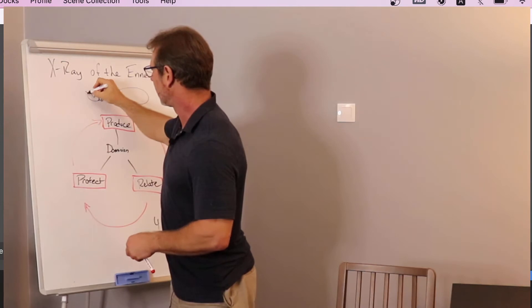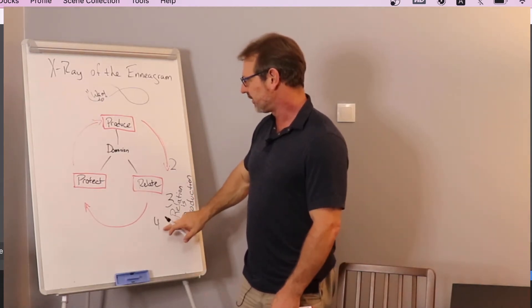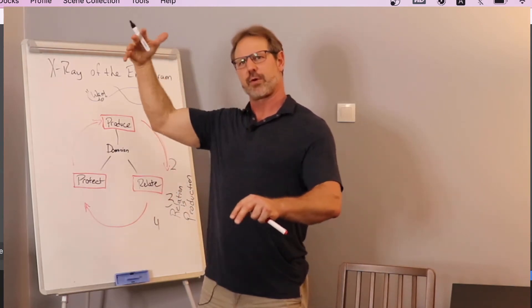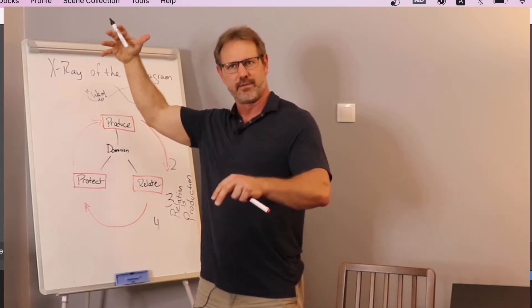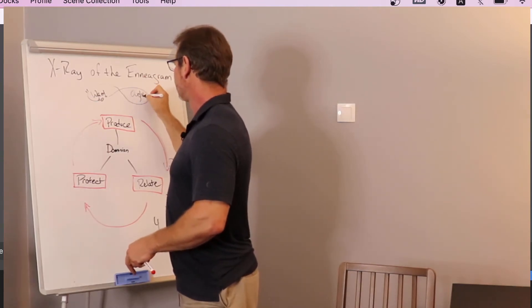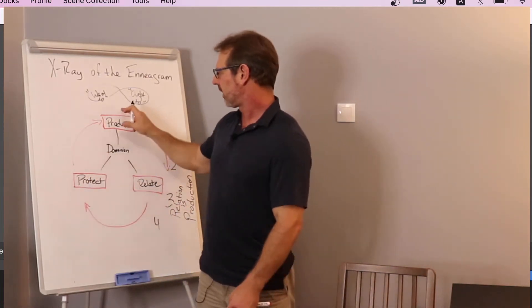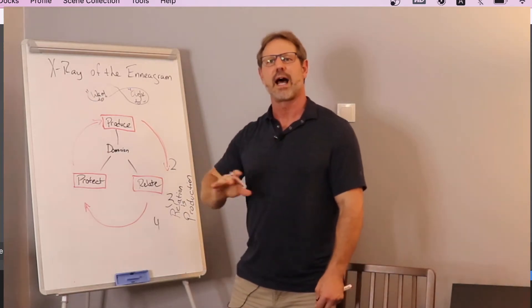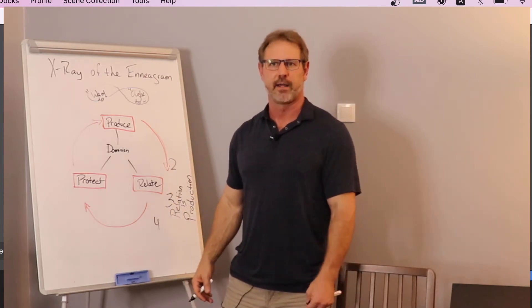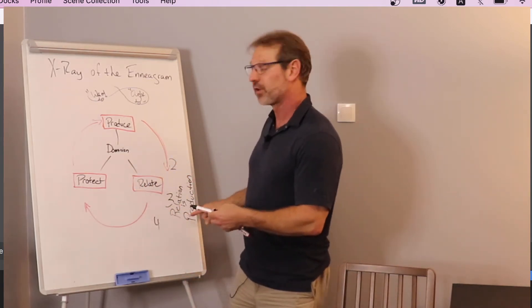Where you have in these three on one side, the first of each of these going this direction, there's this real directness to resolving that problem. It's like the most direct, efficient way to fix that as it's formulated. And so you're going to see that in two, five and eight. And so I think of this as the want to resolution to the problem. On the other side, you're going to get the sense of what I need to do is find a way to transcend, find some ideal that gets me out of, allows me to go above this problem. And so you get the ought to response.